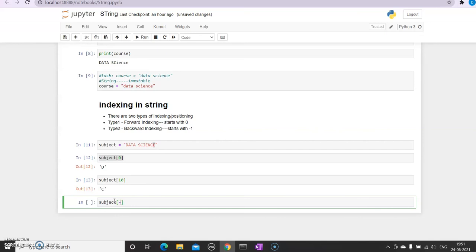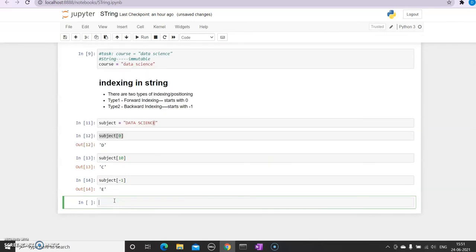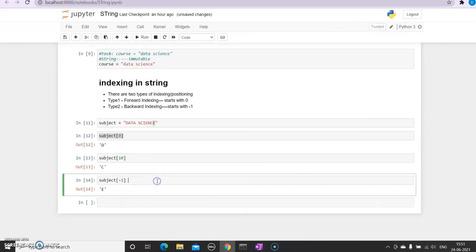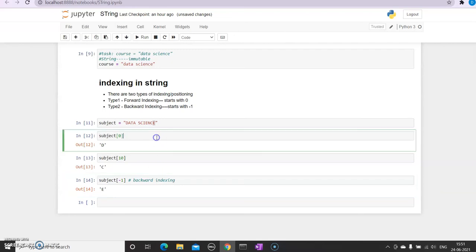I am typing here -1, and I get E. This is backward indexing, and this one is forward indexing. Similarly, you can try it with some other numbers, take 5, 6 or 4.